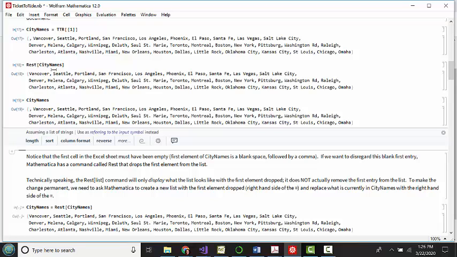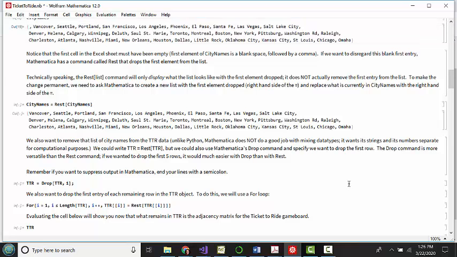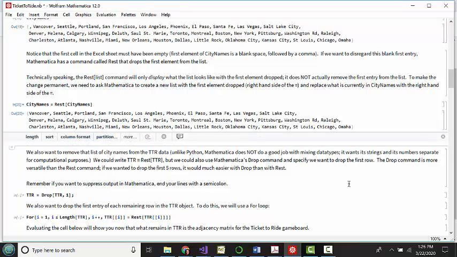So all Mathematica is doing when I call the Rest of city names command is showing me what that would look like. It's not actually making a change to the list city names. So if I want that change to be permanent, which I do, then I need to take city names, what's currently in it, and replace it with the output of the Rest of city names command. And when I do that, the change of omitting that first comma becomes permanent.